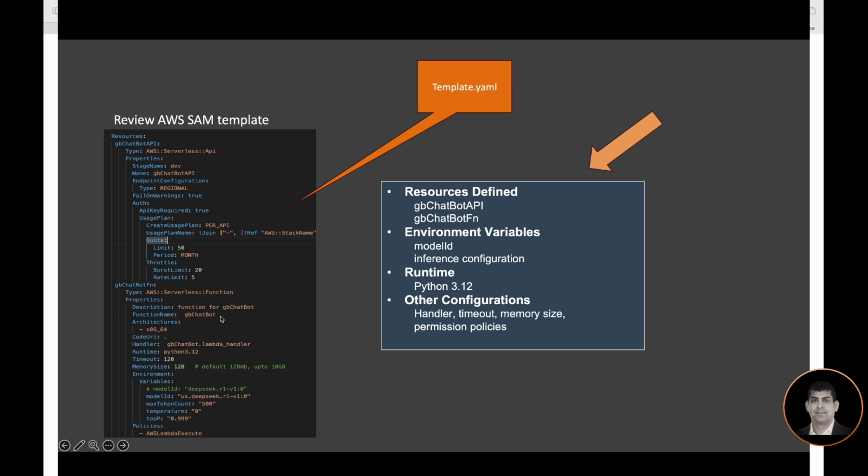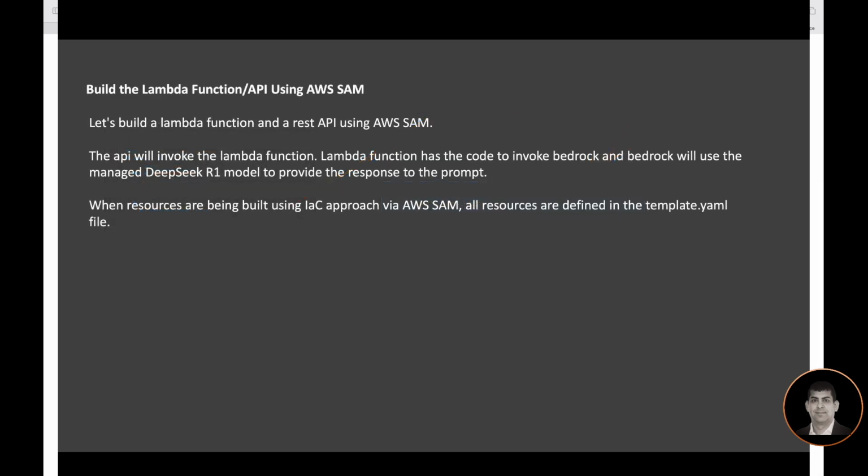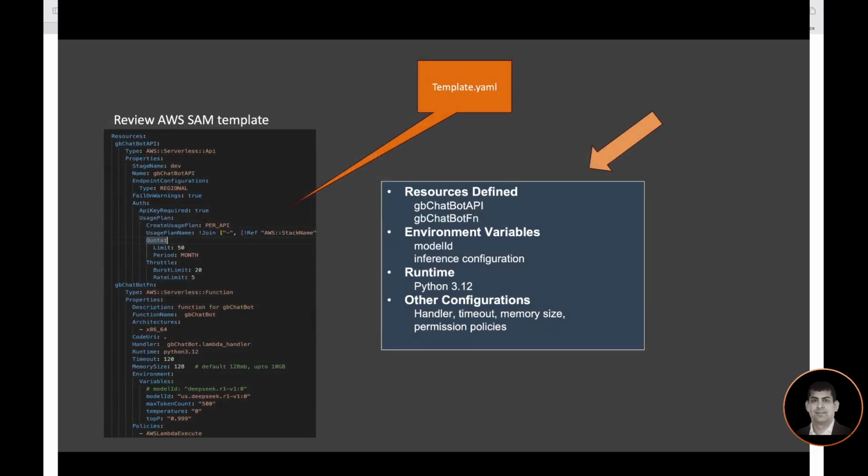So here I have the GB Chatbot Lambda function, and again I'm defining the runtime. I'm also defining the inference configuration that is required for the Bedrock API, and of course I have the Python runtime and some other parameters and configuration like timeout, memory size, the permission policy, and so on.